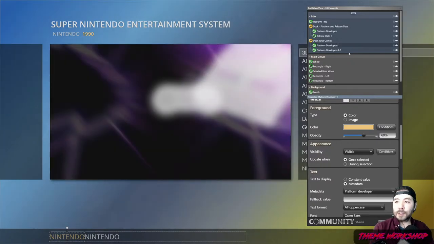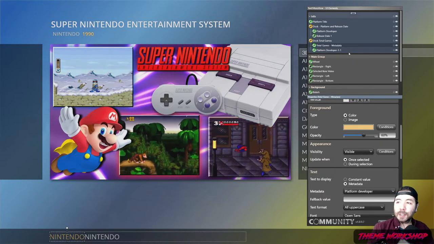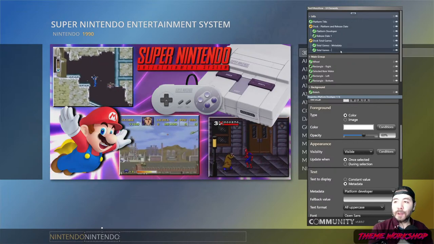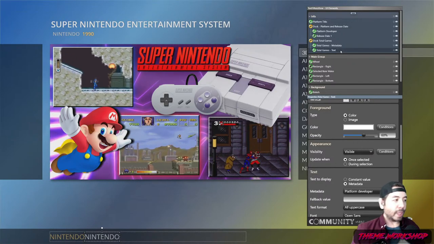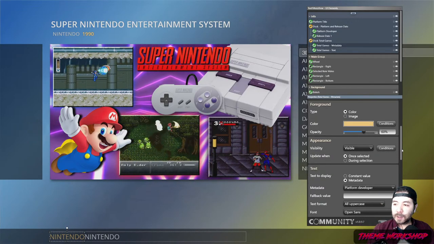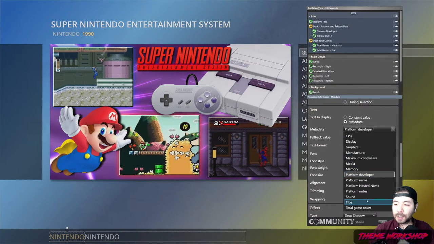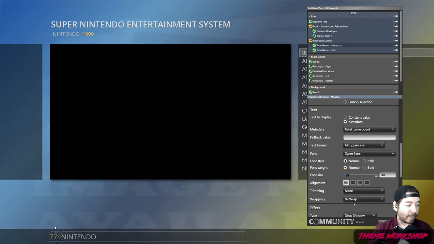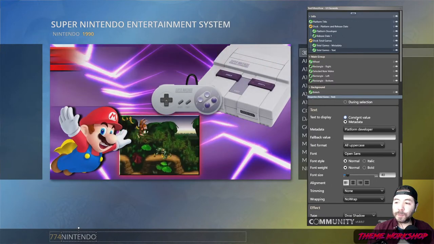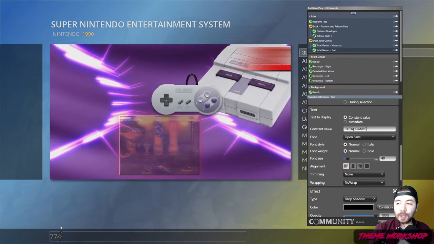And instead, this is going to be the total games and metadata, and this will be the total games text. You can basically label these elements any way that you feel comfortable. All right, so now let's play around with what we got. So we do want this to display the total game count. So in this case, 774. And this one, I want a constant text value of total game.